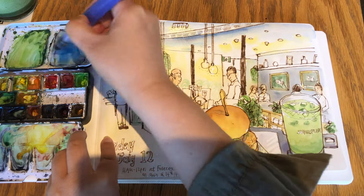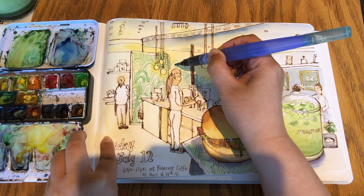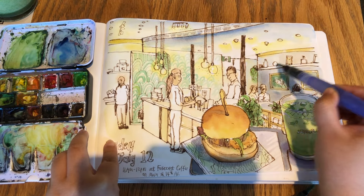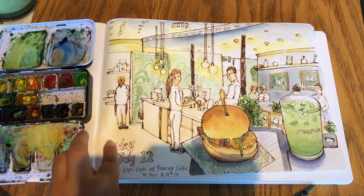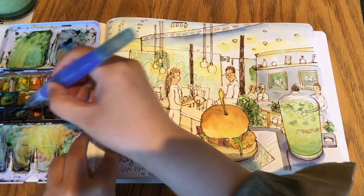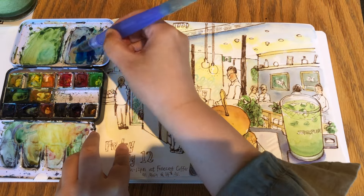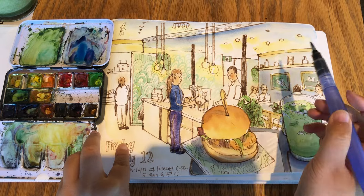The back wall also has this pattern but I didn't draw it with my ink pen, so I'm doing it with my brush tip — thin little brush marks, and this part is faded out because it's farther away compared to the screen. Grabbing some leftover yellow to add stronger yellow there, like a little panel, and intensifying the blonde hair for these barista girls. Skin color for these people is a mix of orange and red diluted with a little water to get a skin-colored look. This girl is wearing all black but instead of using black I'm using dark indigo — cobalt blue mixed with royal purple, with a higher ratio of royal purple for her pants.